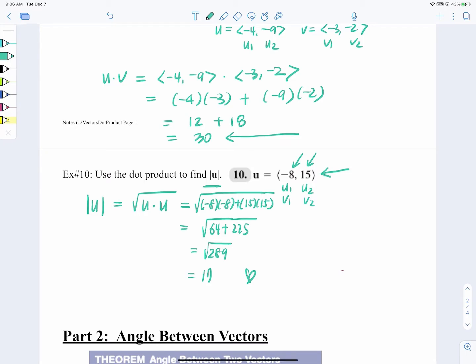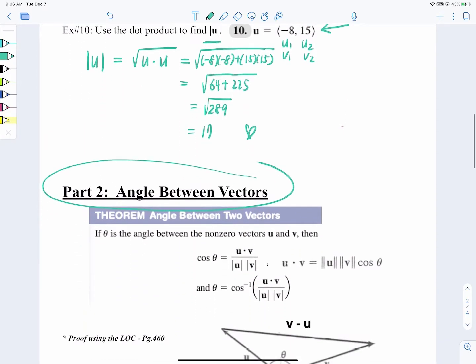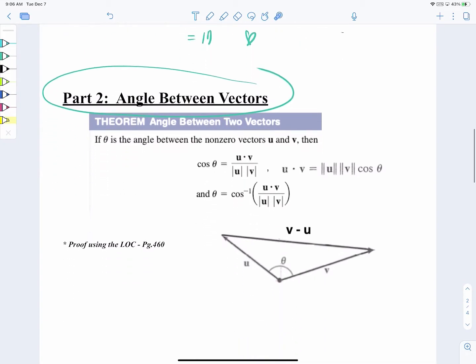All right, now let's switch gears and find the angle between the vectors, all right? The angle between vectors has, of course, a formula that you must remember, but the formula is not very hard. Also, there's a beautiful proof of it on page 460. If you want to take a look at it, you can, okay? It tells you how to calculate and why this formula is true. And you have two vectors, U and V, right? The angle between them is this: cosine of theta is equal to the dot product of U and V divided by the product of the magnitudes of U and V. Okay, let's do that again.